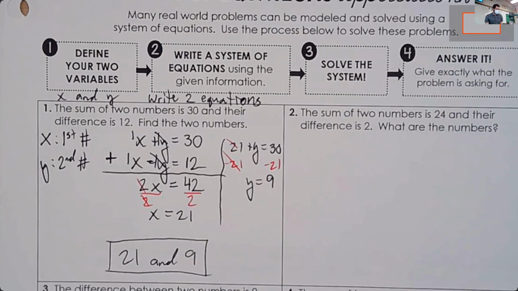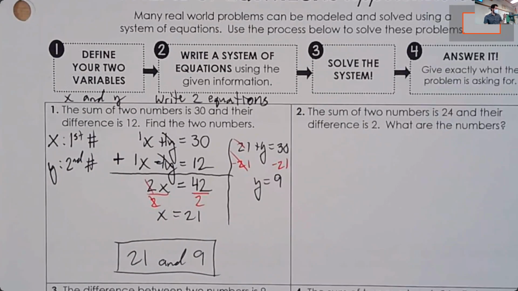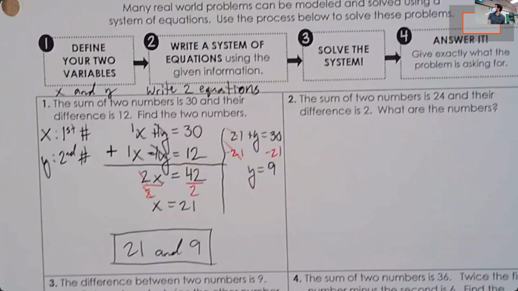All right. So at its base, this is how we're going to do it. We have to define our two variables, x and y. We need to write our two equations, and then we have to use one of our two methods of solving systems, using either elimination or substitution. Problem number 2 is similar enough to number 1 that we're going to skip number 2. And then we will take a look at number 3 next. Let's look at that one.